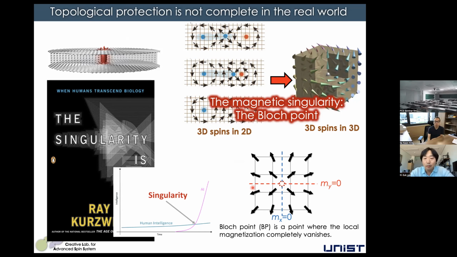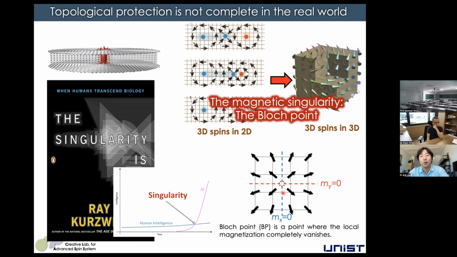Okay, so if you adopt a continuum model, you cannot define such kind of structures. But we know in a real system, if we adopt atomic spins located on the lattice points, then you can draw some kind of virtual lines, and also you can define some virtual point. It is not the lattice point, and then you can think about the vanishing point, and this point can be considered as a singularity, the Bloch point.